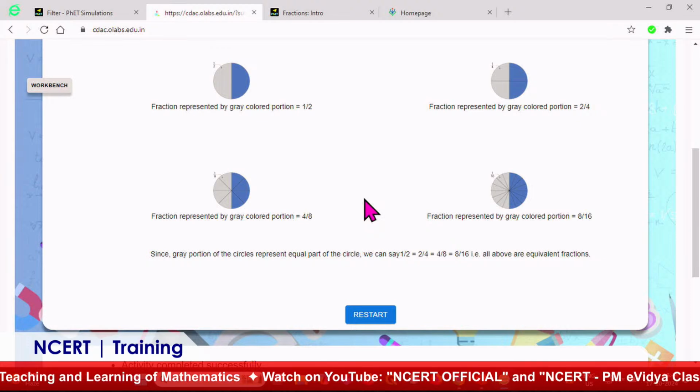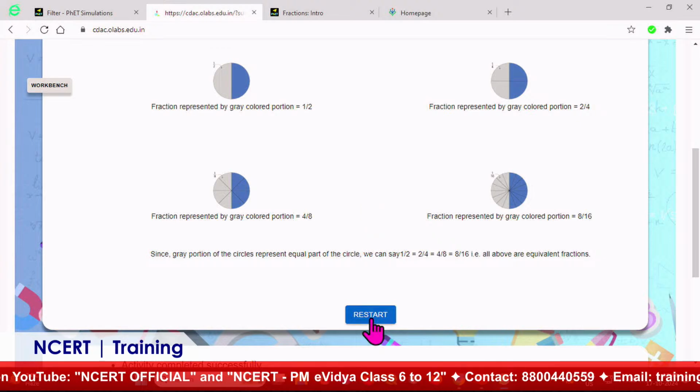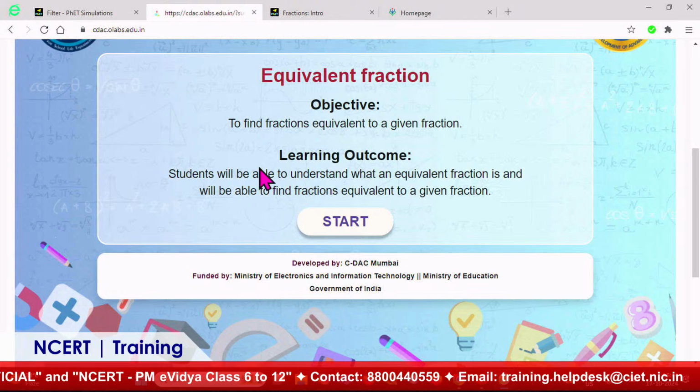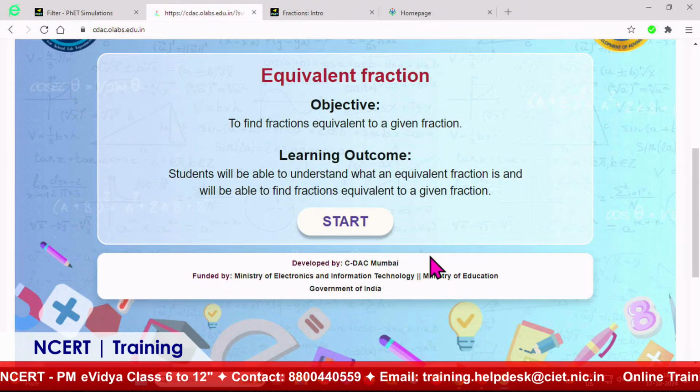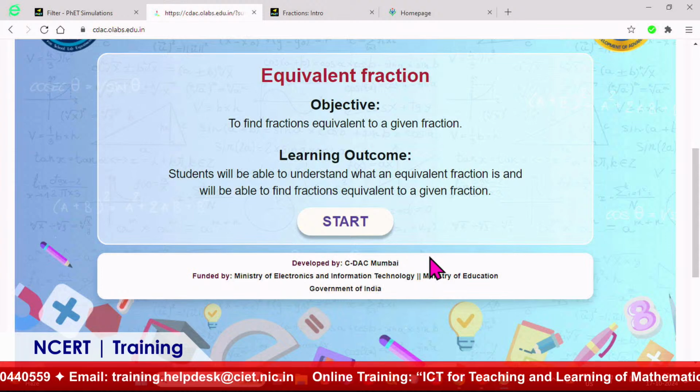Again, as you mentioned very well, this is an environment which gives the opportunity for doing the activity again and again. Repetitively, yes. We can restart the action, go back to the starting point, and then start again. This way this environment is very useful for learners to create their own knowledge in constructivist fashion.